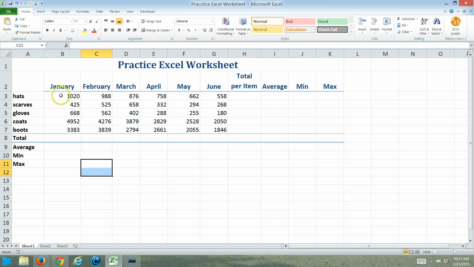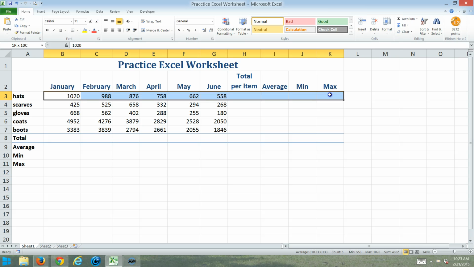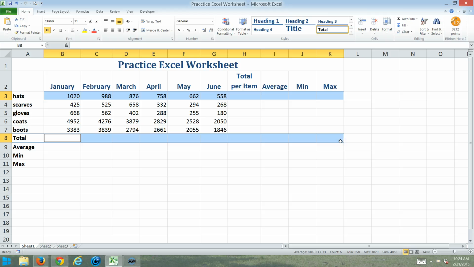Okay, so we're going to select the ranges. We're actually going to select non-contiguous ranges. So select the fat white plus, don't use your fill handle, click in B3, drag over to K3, so that's selected. Then hold down the Control button and do the same thing, B8 through K8. So we have those two ranges. And we're actually going to format that range as currency, and we're going to get rid of the zeros after the decimal place, so we will decrease the decimal.